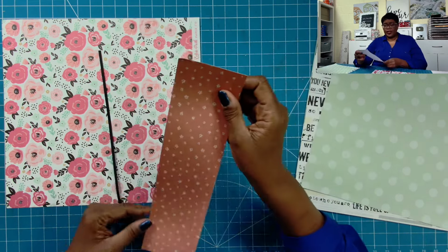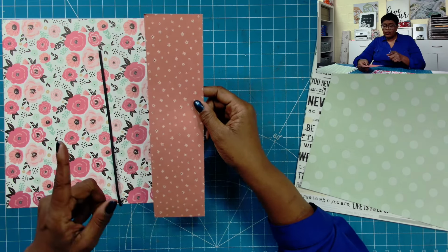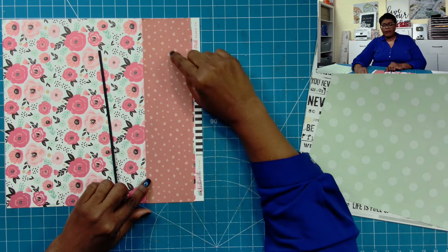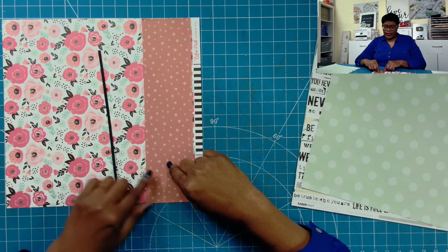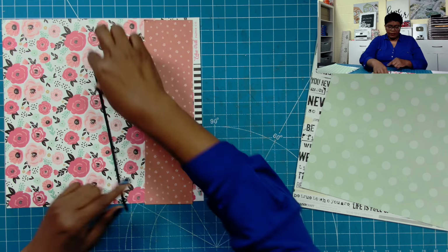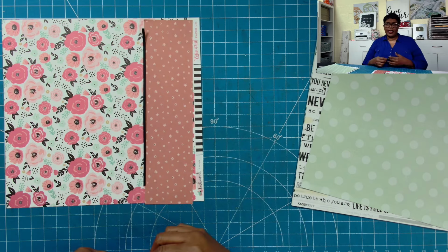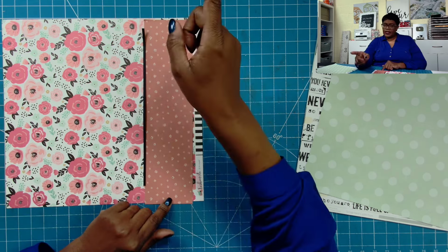Now I want to show you an example of when floral on floral actually will work. Now this paper, you might think, that doesn't work, but it does. We have very tiny flowers on this one and very large flowers on this one. These flowers are pink and black. I can very easily take my little black strip and put that down, and this is going to work. Why does it work? Well, it works for several reasons.